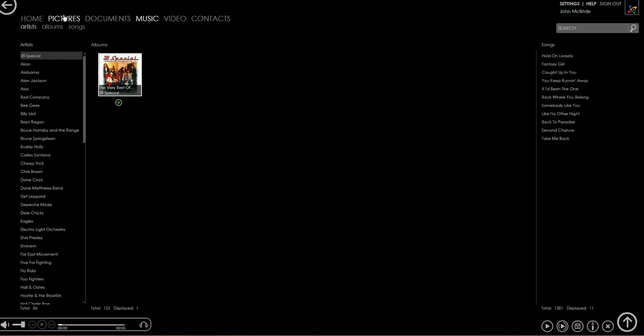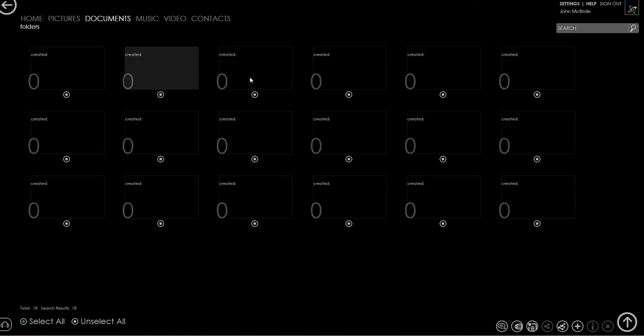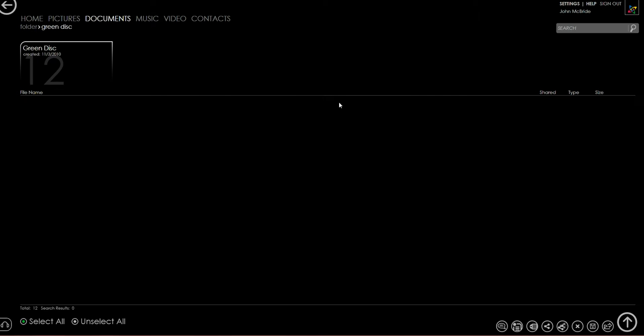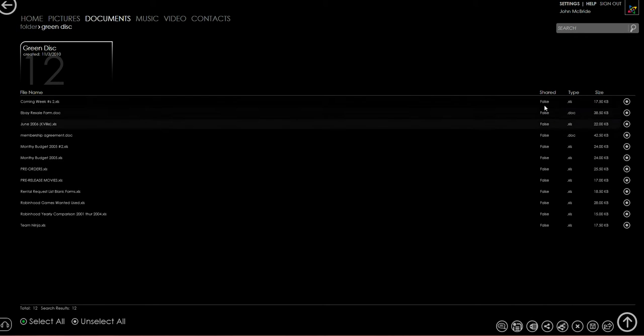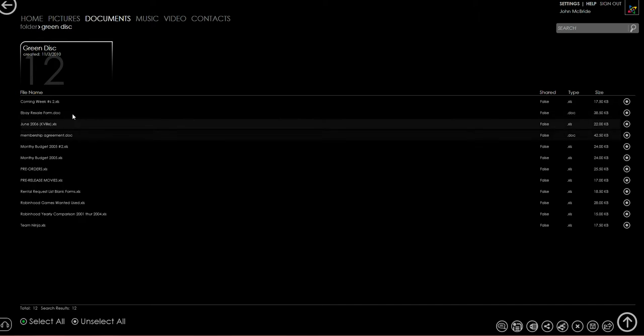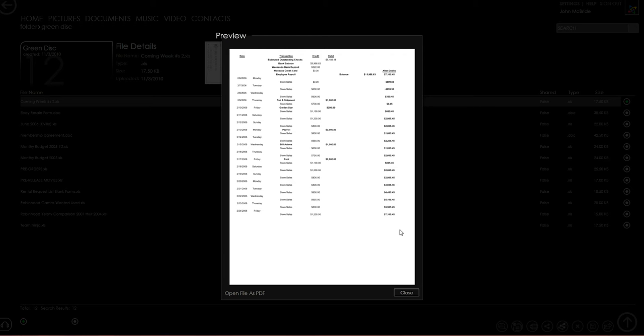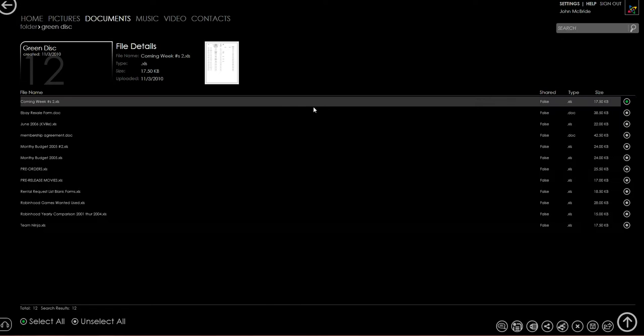So going on to the documents, it's very straightforward, pretty boring. It puts it into these folders, but once we go into a folder, it tells you if you're having them shared right now, and the file size. We actually even generate a thumbnail that you can click on, and it gives you a snapshot of what that document is, whether it's an Excel, PDF.